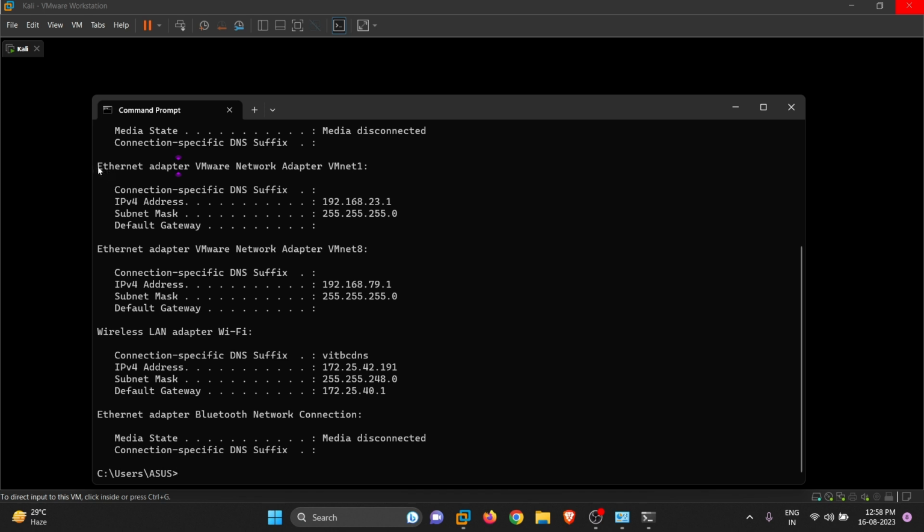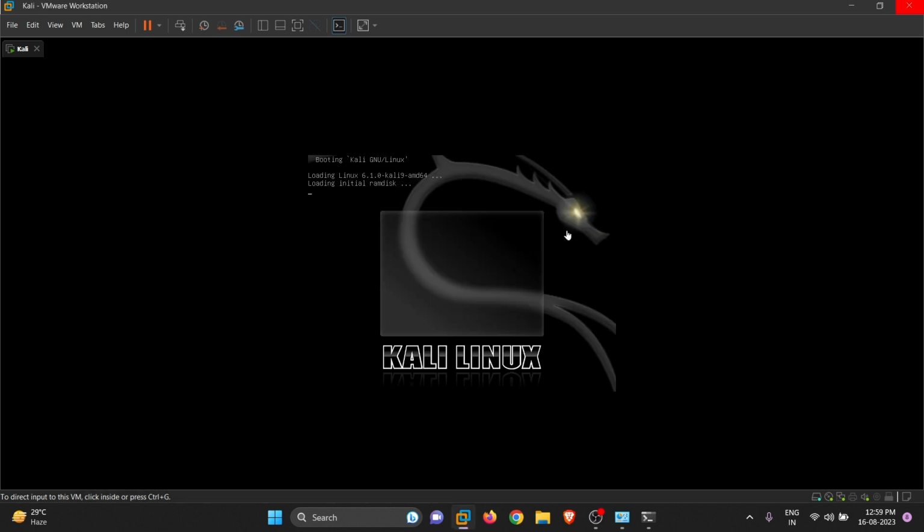Here in the Ethernet adapter VMware Network Adapter VMnet1, I can see my IPv4 address, that is 192.168.23.1. I'm copying it by pressing Ctrl+C. It's copied now. Okay, let's see how much time it is going to take.